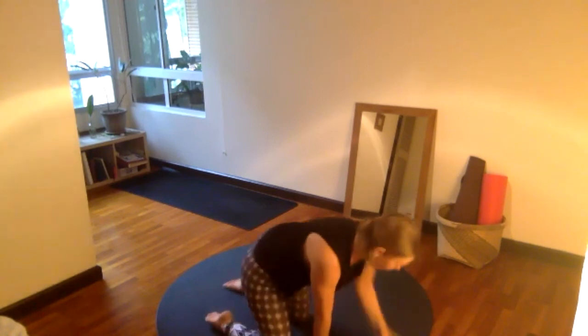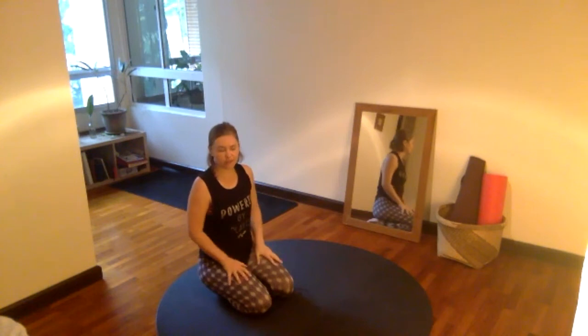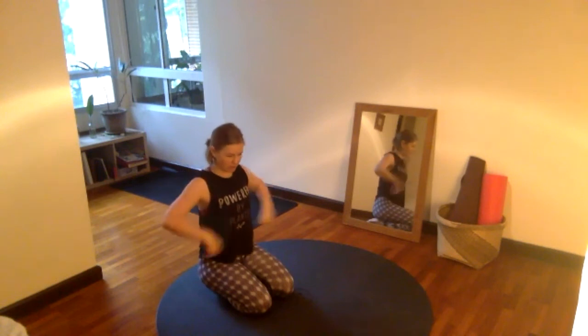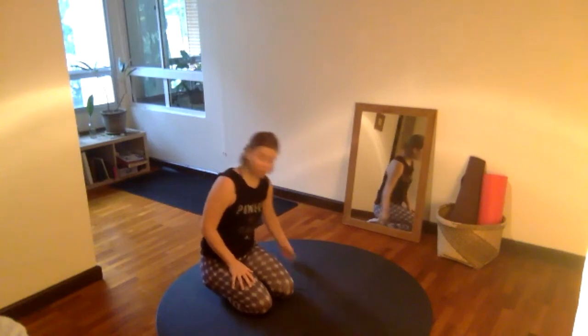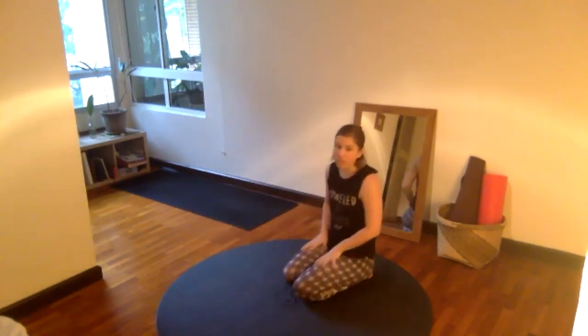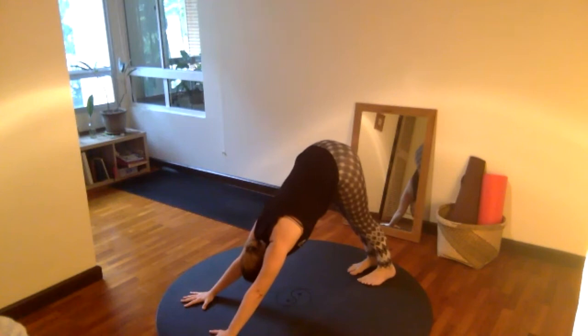We're working hard today. We do have one more standing flow, it's very similar to our last flow, I'll just give a couple little ways where you can maybe extend yourself in those poses. And then we'll come into some inversion fun before we cool down. So if you would like to come into this third and final flow, you can come into your down dog. If you want to hang out in child's pose or make your own little practice, feel free to do that too. It's all optional. So you're going to go ahead and come into down dog if you'd like to take our third and final flow.